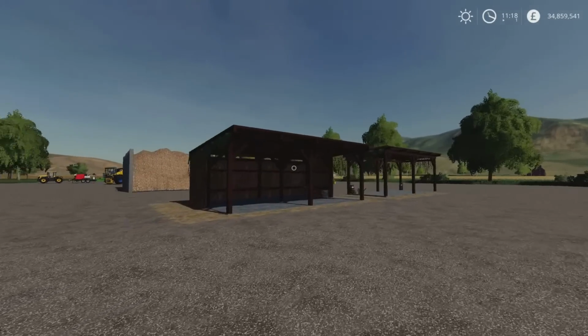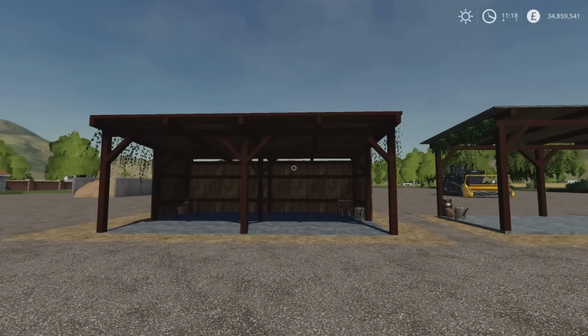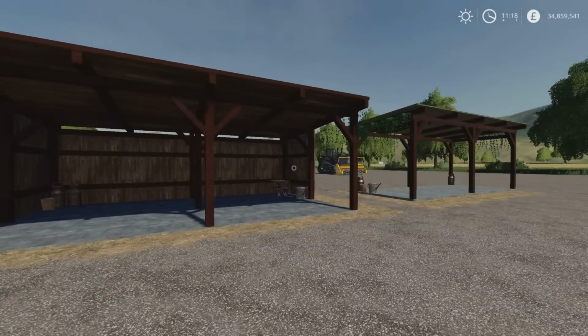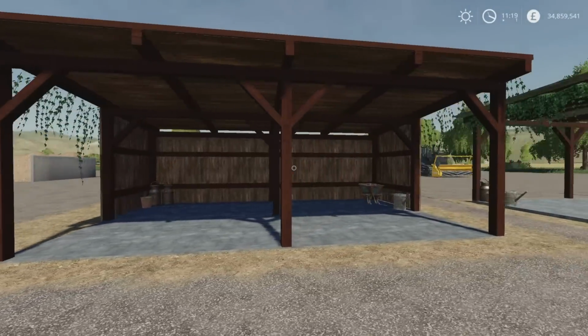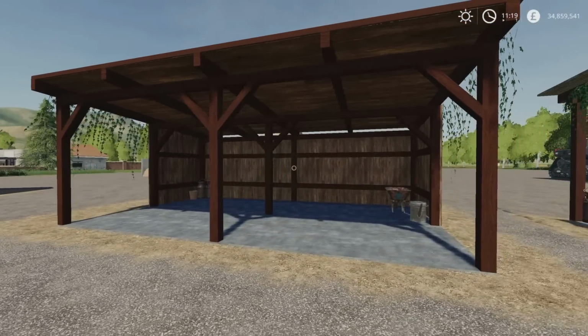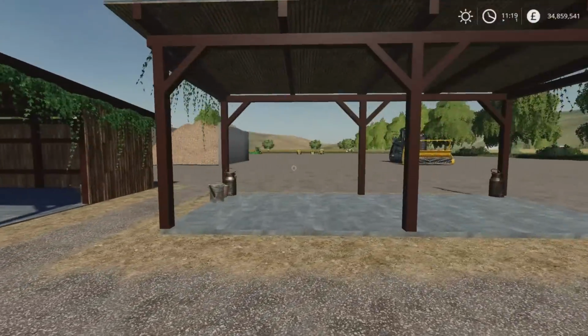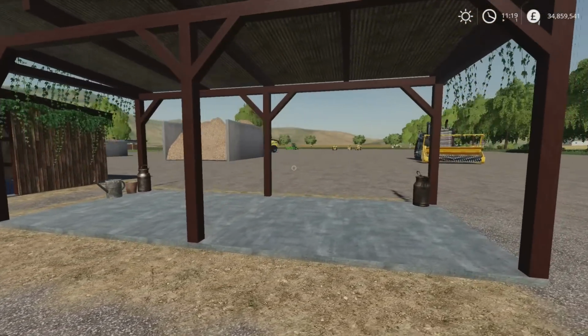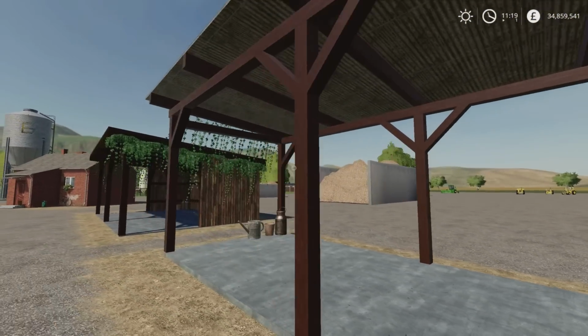Moving on from there, we've got shelters. These are by Rejman. 5.21 megabytes download. 9 slots for this one, 7 slots for that one. Nicely detailed. I would say small to possibly medium machinery. That one's got the back wall on it. That's why it's 9 slots. That one's open all the way around. Why it's 7. There's no lighting, so no light switches.